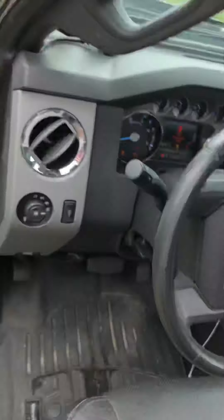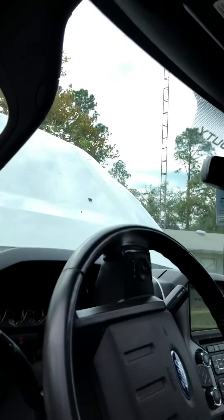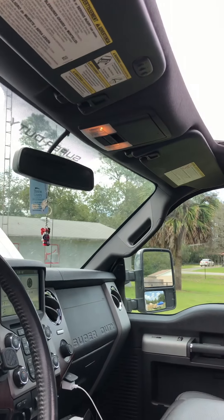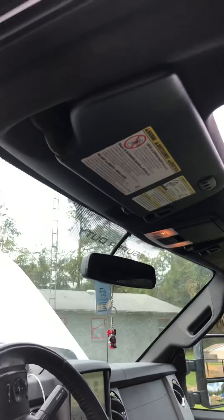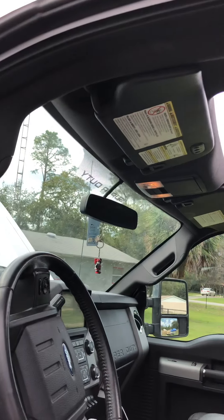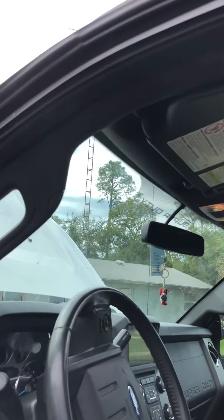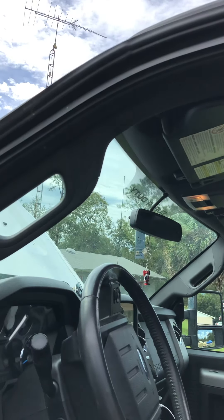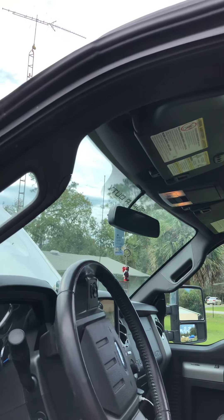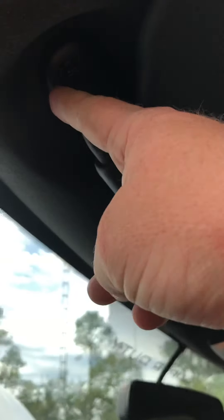One tube on the left, one on the right. I thought it was clogged, and several people suggested using compressed air or weed eater line to clear it. The problem is there's a coupling inside that prevents anything from getting past it. The compressed air didn't work — it actually blew the fitting because it was clogged. So I had to take my whole headliner apart.